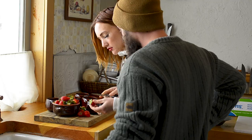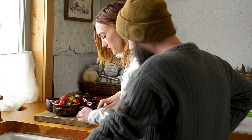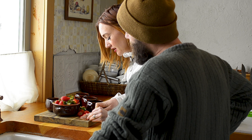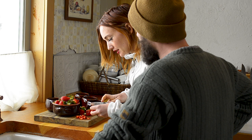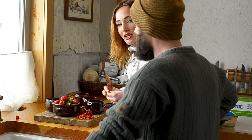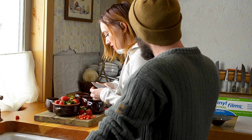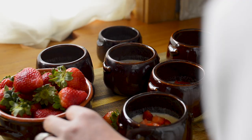What I need to do now is cut these sort of sad excuses for strawberries — it's the best we could do in February. There's just nothing like fresh strawberries. I'll cut them into small pieces and shoot it for the recipe card from above with lots of natural light from the window. I want to leave some bare to show the panna cotta. I took your idea of chocolate nibs, but I didn't have any cocoa nibs so I just cut up some dark chocolate. You'll get credit. I think this will be a really fun recipe for people to make.